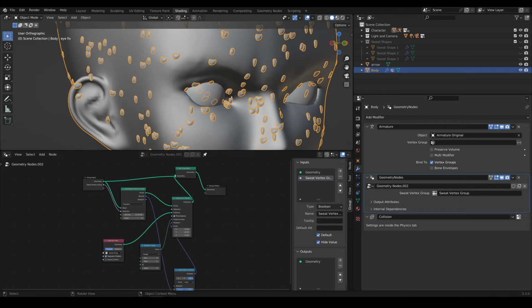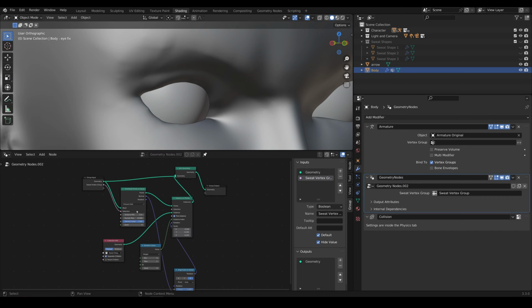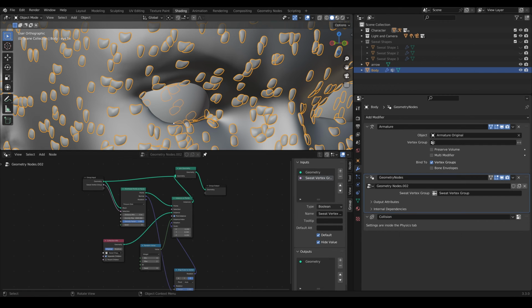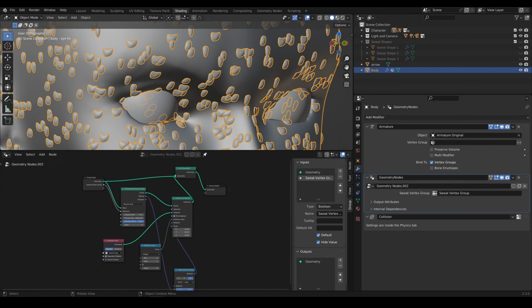As you can see, we have some sweat overlapping with one another, and it's probably not that big of a deal. You're probably not going to really notice it if it's overlapping, but we can get rid of that largely. So we go down to Distribute Points on Faces and change Random to, I believe that's Poisson Disk. And then let's bump up the density max to something like 4,000. So maybe that's a little too much, but hey, this will demonstrate how we get rid of overlapping points.